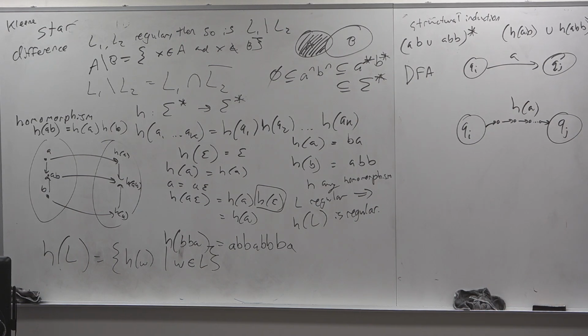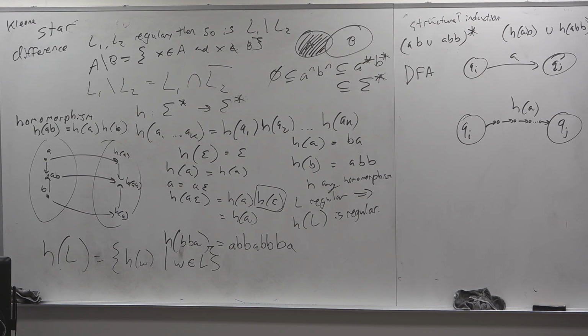Just inject a sequence of little states there, or use the GNFA definition, but just allow yourself to put a string of 0 or more symbols on a transition instead. Just a long chain. Now, when this DFA would take an A, this DFA is going to take an H of A. So when this takes concatenations of symbols, this is going to take concatenations of the map of those symbols. Done. Yes? Is the mapping one-to-one? Is that true for homomorphism?